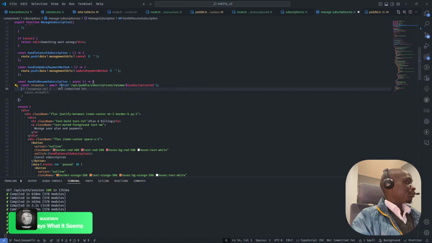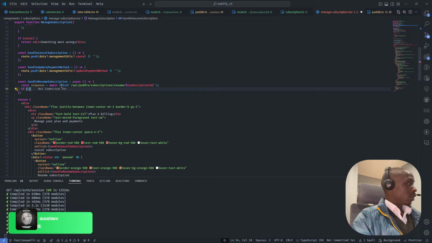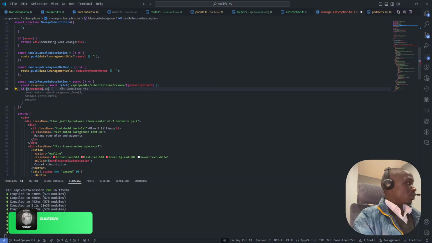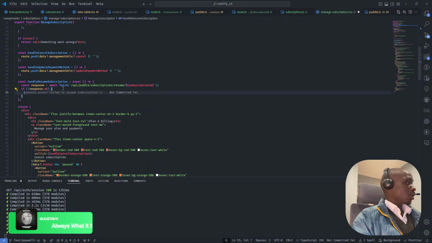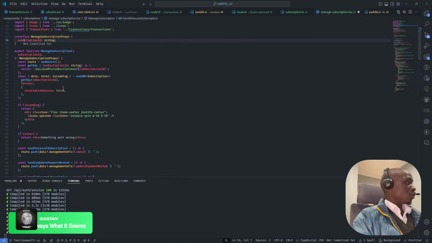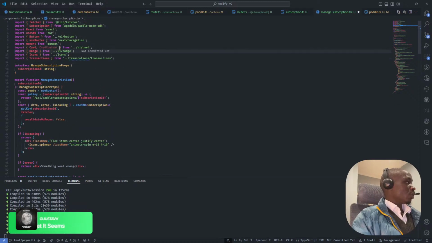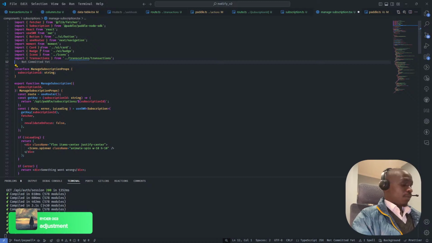Then we definitely have to check if response is not okay, then I have to import a toast, from component UI use toast.